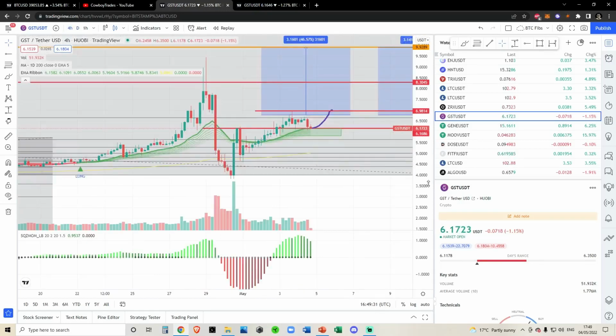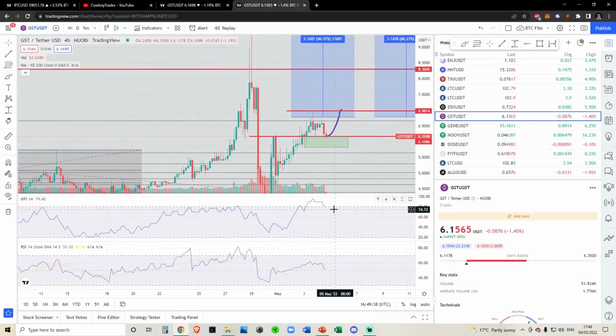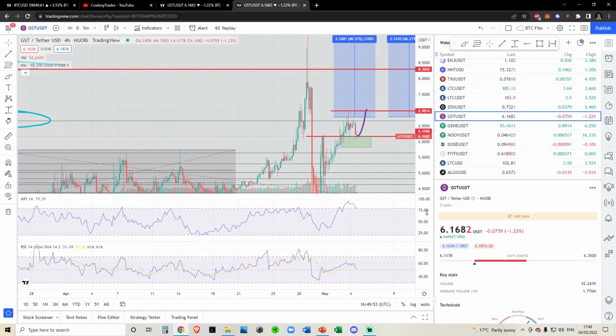Like I said, I think these momentum indicators, looking at your 4-hourly EMAs, is probably the best way to do this. So we've talked about your oscillators being slightly oversold at this region in time. I do think once and if we do come down into your 4-hourly EMAs, that would give them a little bit more room to breathe. Judging on the strength of the market though, we do have a lot more weight to push back up to the upside, as this is a new move to earn hype driven coin with a low market cap.